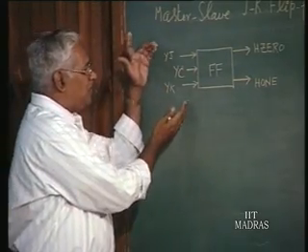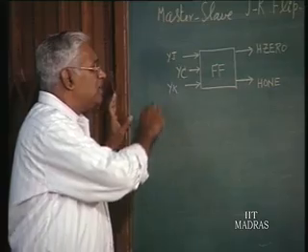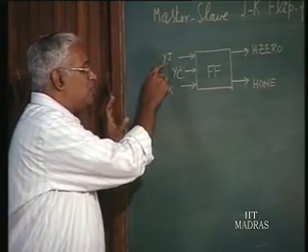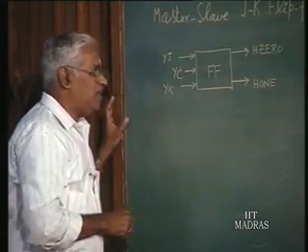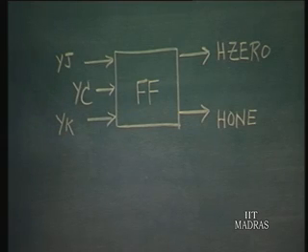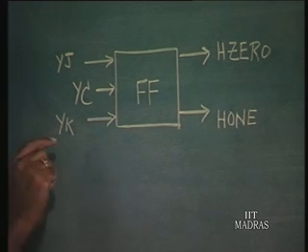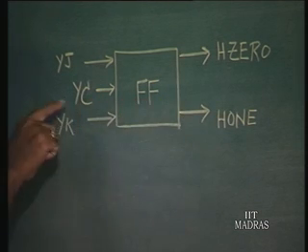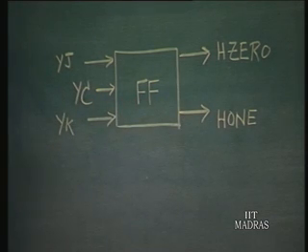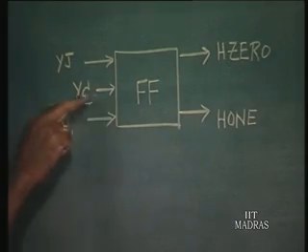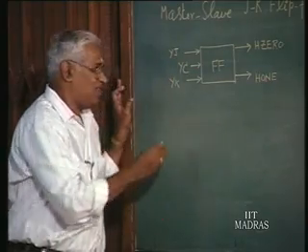Now, we said in the previous lecture itself that the inputs we may call them as Yj, Yk and Yc, that is the J and K as the input and C is the clock input, because in any system if you have a clock, then we can synchronize the generation of the output with reference to that clock. That is why we have a clock, and that is one reason why a system having a clock will be called a synchronous system.